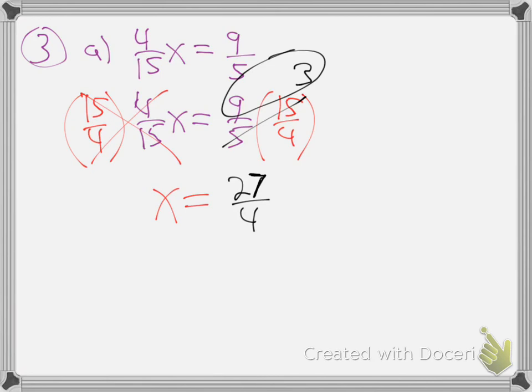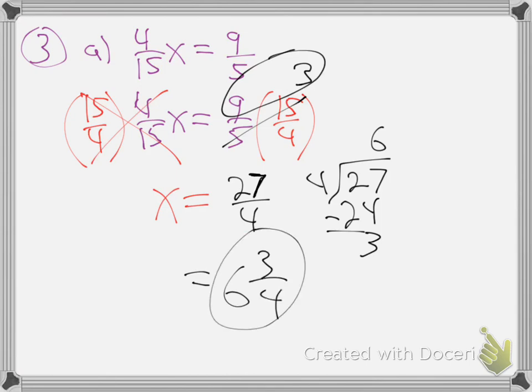They do. So you're looking at the homework right now? Excellent. I appreciate when people have it open. So I take that back. I guess they do. Let's change it to mix. So you know how to do it? Long divide bottom into the top. Goes in there 6 times, 24, 3. So the answer is 6 3/4.